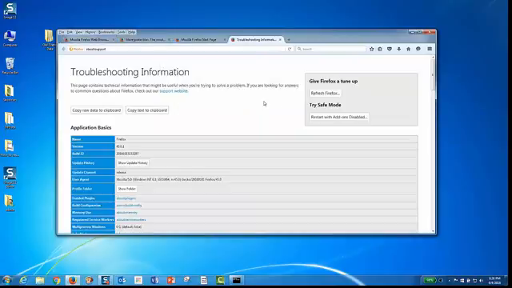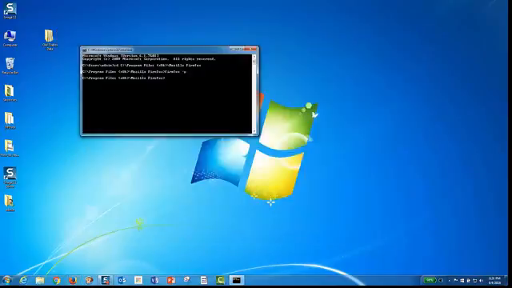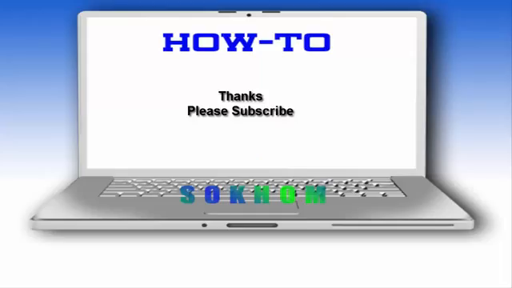So this is how you reset it. In the case of a missing reset button, this is how you reset Firefox. Most people have an issue and can't find a way to reset Firefox, so this is a solution for those who have trouble trying to find a reset button or trying to reset Firefox. I hope this video helps. Thank you for watching.